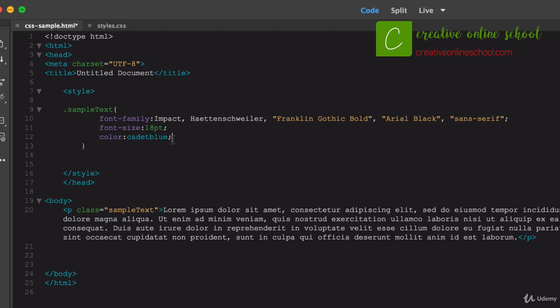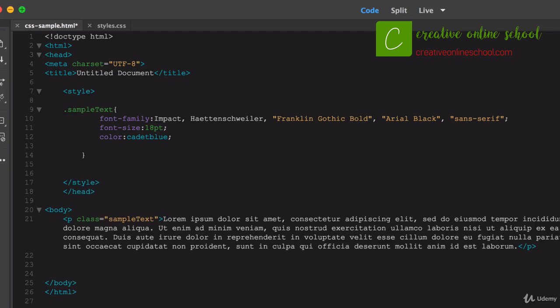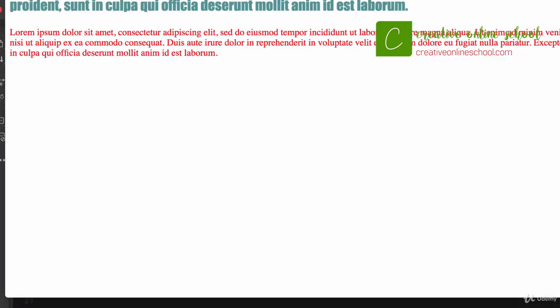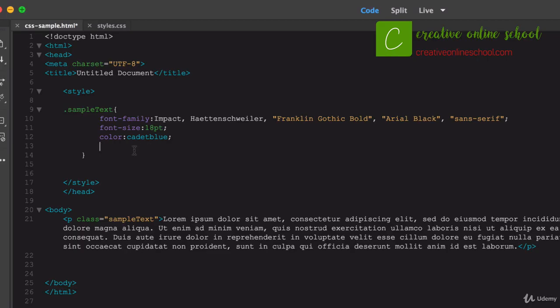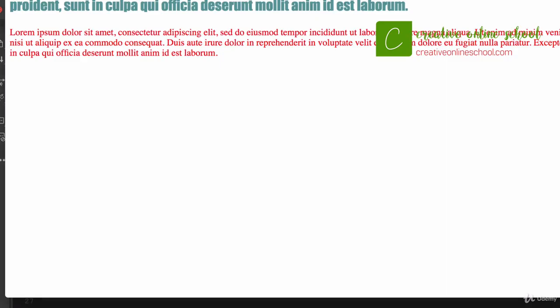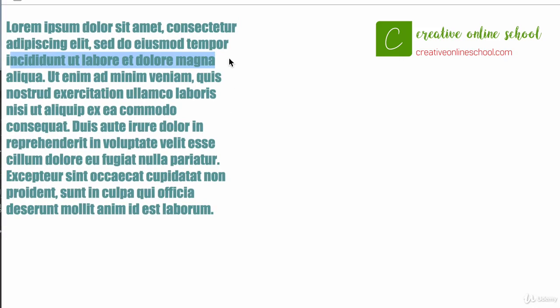But what we can do is apply some additional attributes where you can see what the box method means. So the first thing I want to do is set the width of how big this sample text area is. Maybe I didn't want this to run the entire width of my web page. Maybe I just want it to be a small portion of it. So I'm going to say width, and this can either be done in percentages or in actual pixels. In this case, I'm going to say 400 pixels. I'm just going to pick a random number there. And if I save that and hit refresh, you can see that it constrains it to just about 400 pixels wide.